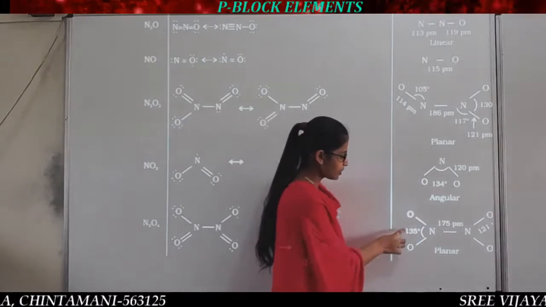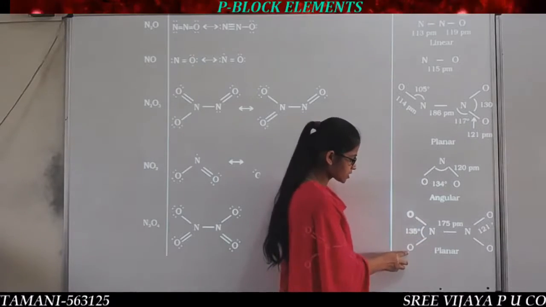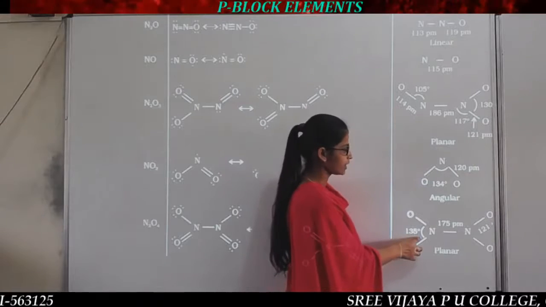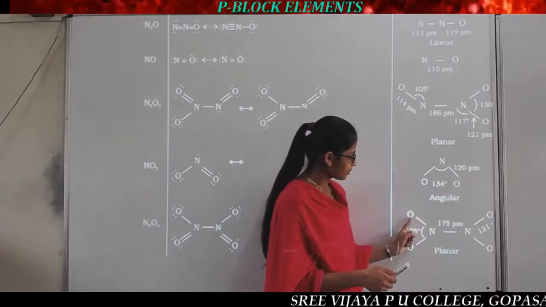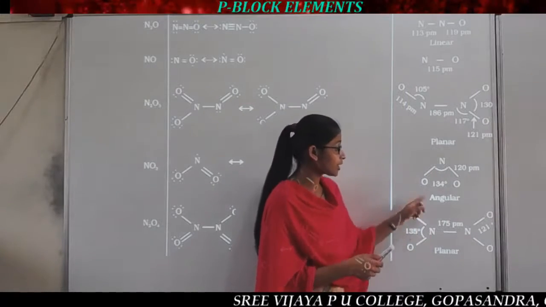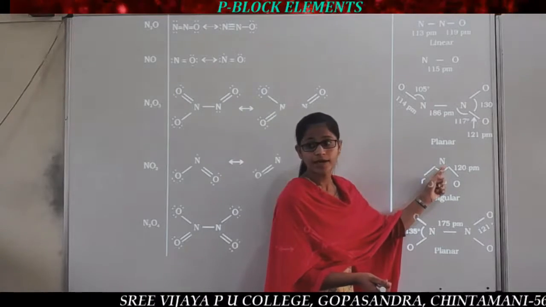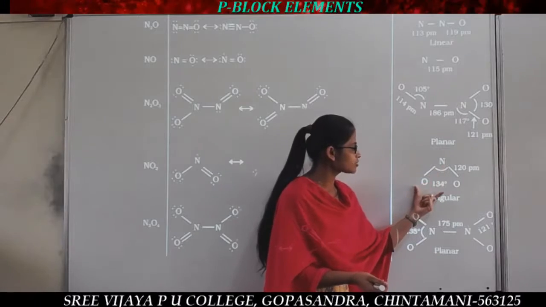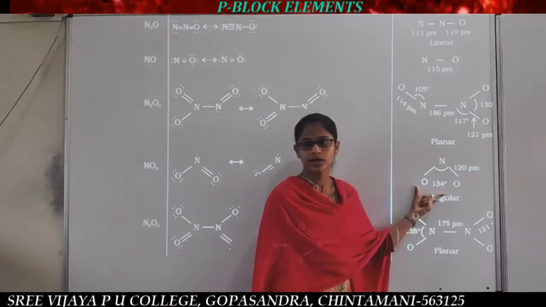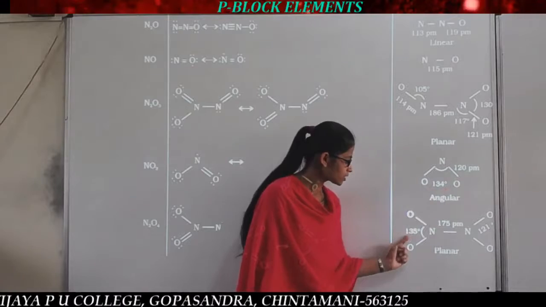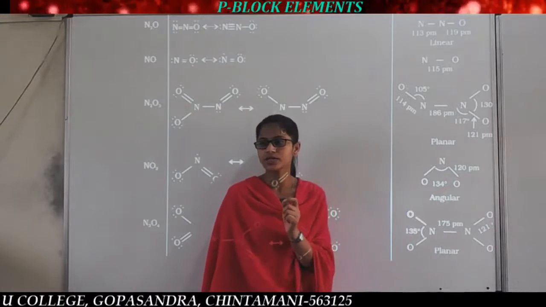See, between oxygen, nitrogen and oxygen, the bond angle is 135 degrees. Same again for oxygen, nitrogen, oxygen. But in the previous oxide, we call this nitrogen dioxide. This also has 3 atoms, the same atoms, and the bond angle is 134. Here also 135. Just variations.